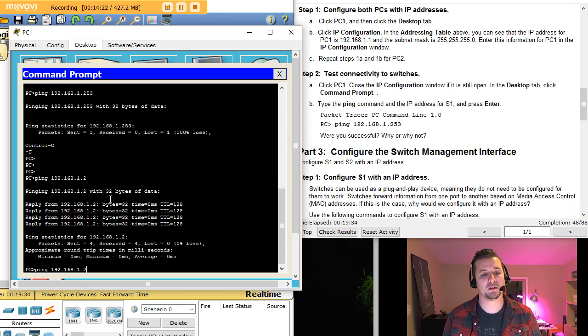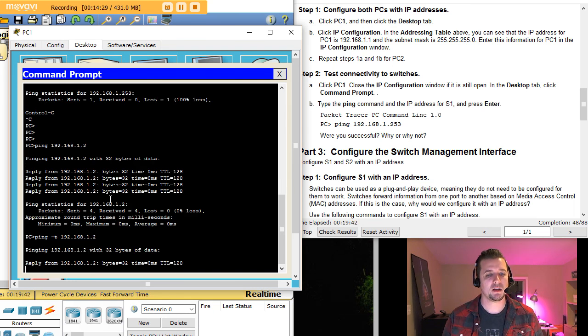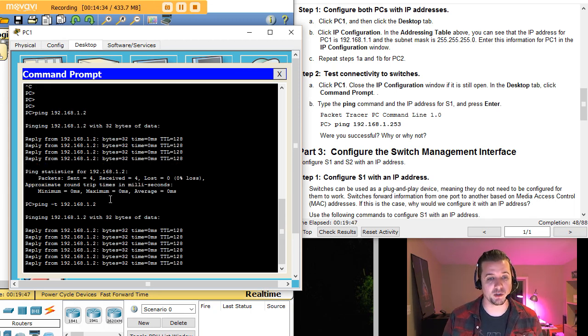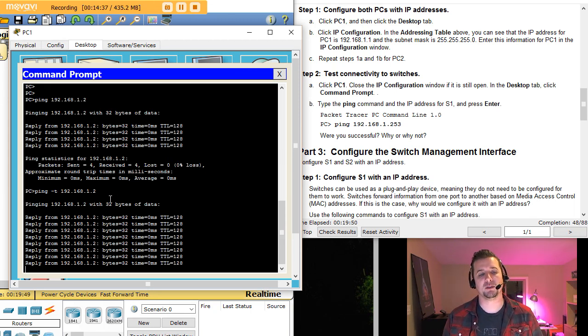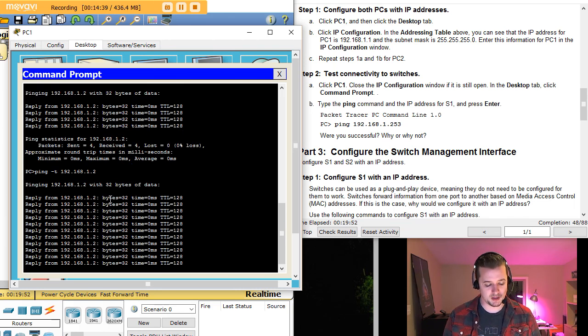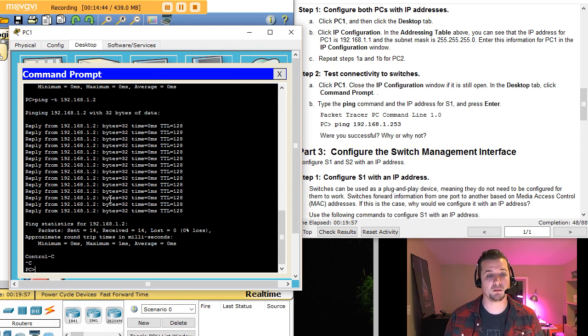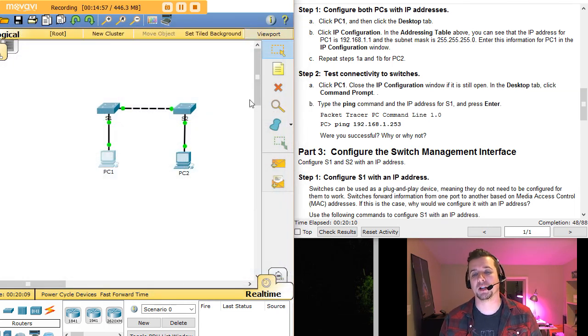Other cool tips when you're doing ping, you can add, in Packet Tracer you have to do it here, a -t, and it will do a continual ping. It'll ping over and over again until you tell it to stop. It's helpful if you're trying to trace different issues within the network. Again, to get out of this ping, Control-C pops you out, and at the bottom it tells you how many pings were sent, how many received, how many were lost, and the round trip for all of that. So that's how you do a continual ping. We'll exit out of that.